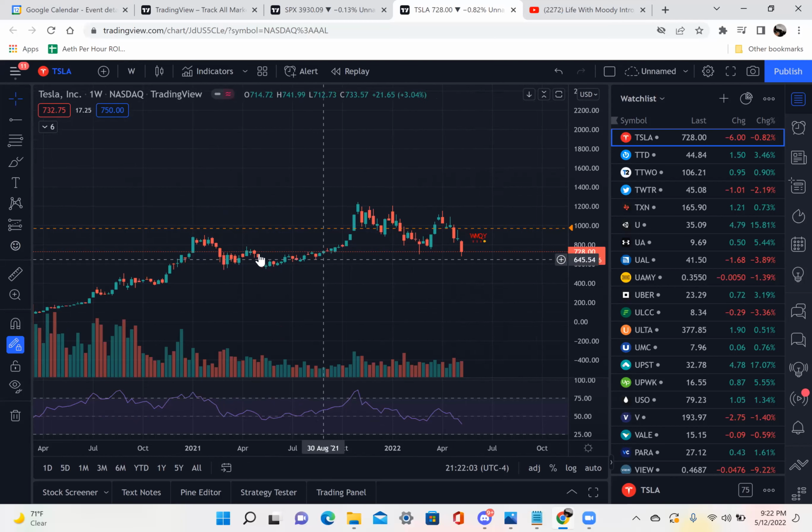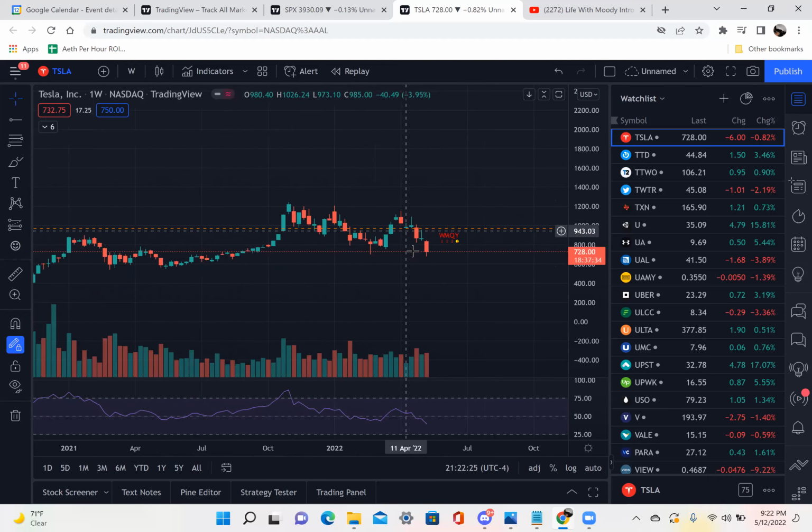So I'm looking at the line, right? And I'm looking at how it broke past it. Like right here, it broke past it one time, came back down, found some support, broke past it again, consolidated, tried to break past it, couldn't, broke down again on an inverted cup and handle, and then went crazy on an inverted cup and handle. So I like this level. I would definitely watch Tesla.